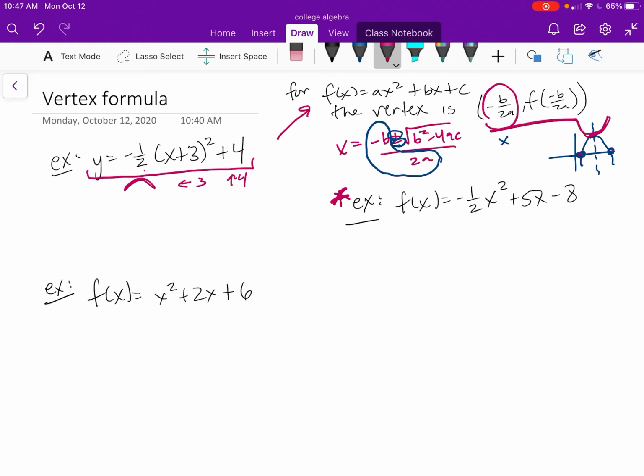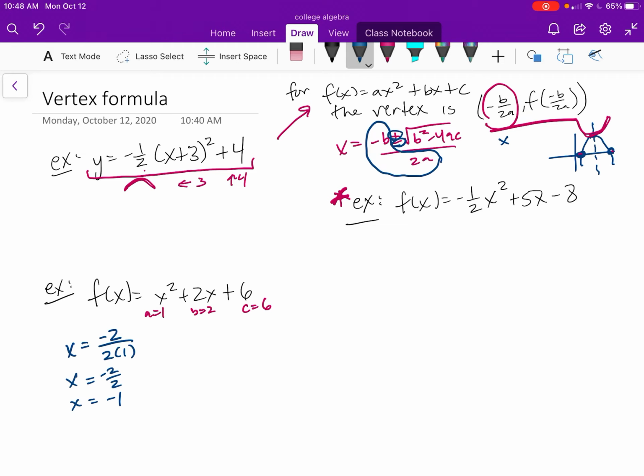So looking at this, same as before, right? In ax squared, a is 1, same as used in the quadratic. b is 2, c is 6, but I don't need c when I'm finding the vertex. So to get your x coordinate, you do negative b over 2a: negative 2 over 2 times 1. So negative 2 over 2, right, is just negative 1.